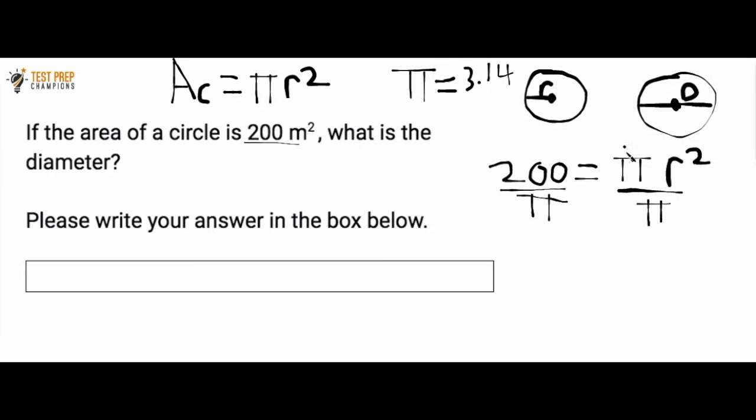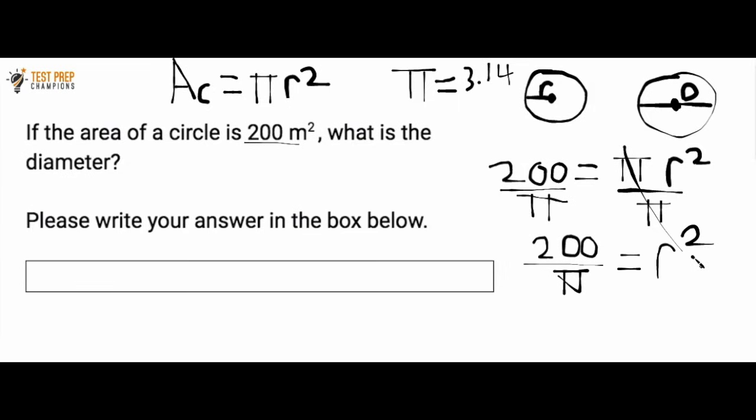Coming back to the question here, we can cancel the pi's out here. Over here we have 200 over pi. Now you could take this pi out and replace it with 3.14, if you want to, but I'm just going to leave it as the pi symbol for right now. And when I rewrite this so that we can see it more clearly, we've got 200 divided by pi equals r squared. So even if you're completely lost or have been up until this point in the video, I want you to ask yourself right now, 200 divided by pi equals r squared.